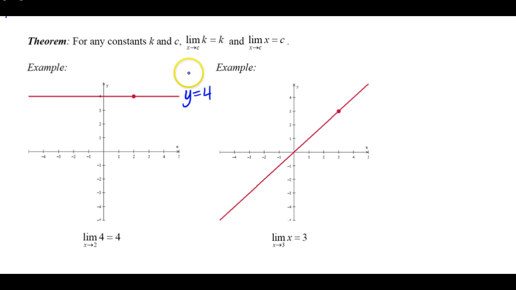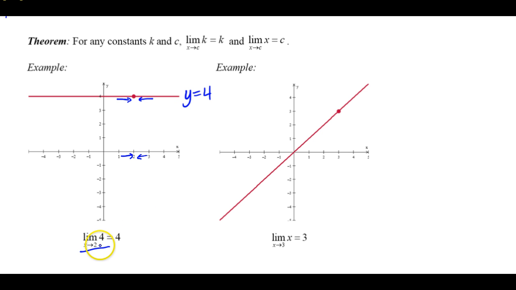So if we didn't know this theorem, if we just try to solve this limit on the left, I have to take a look at what happens on the left and right side of 2. I have to look at the function and see, am I getting close to any particular y value? So from both sides of 2, from the left and from the right side of 2, on the actual function, my y values are getting closer and closer to... in fact, they are always an output of 4, no matter what.